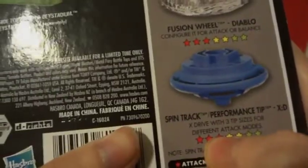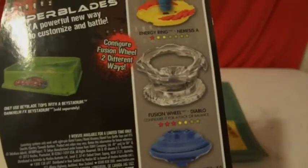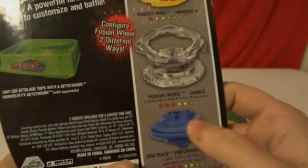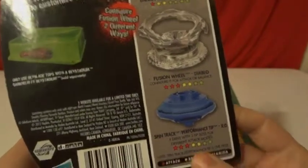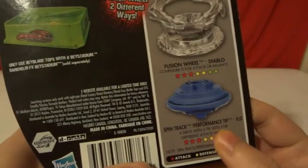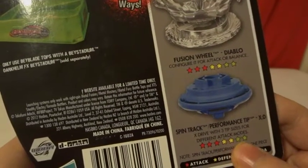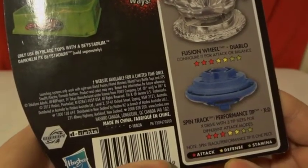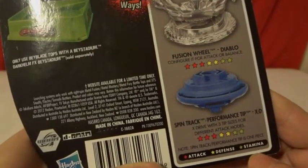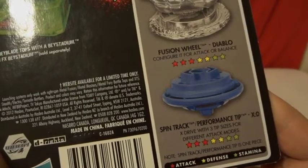Next comes the spin trap performance tip. Usually your spin trap and performance tip are separate, but not with the Diablo Nemesis DX version. Your spin trap and performance tips are put together as one piece. Let's see, spin trap performance tip DX, X drive with 3 tip sizes for different attack modes. So attack is 3, defense 2, stamina 2. No, spin trap performance tip is one piece.